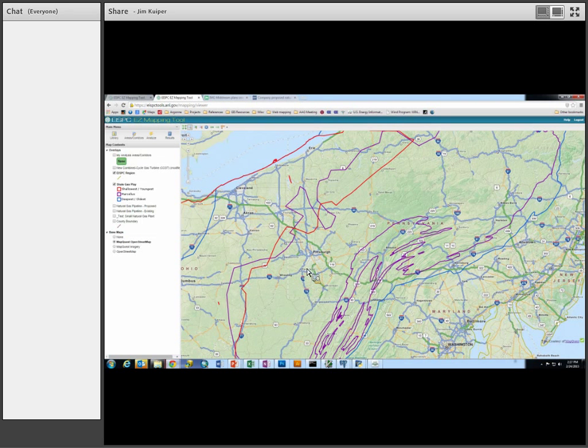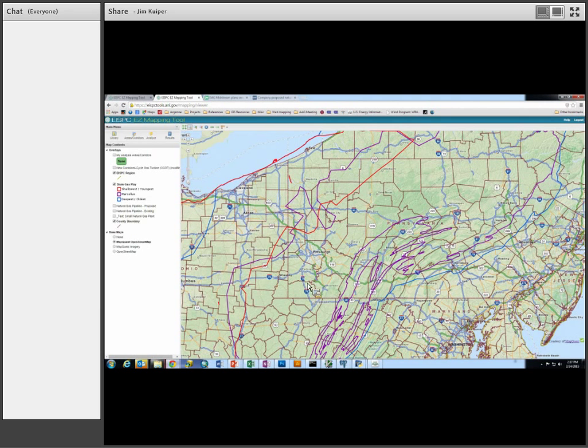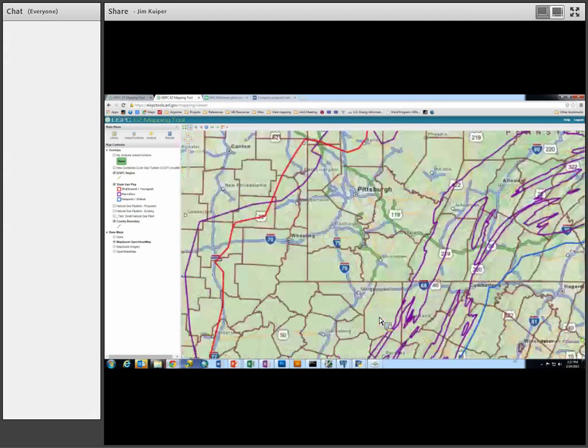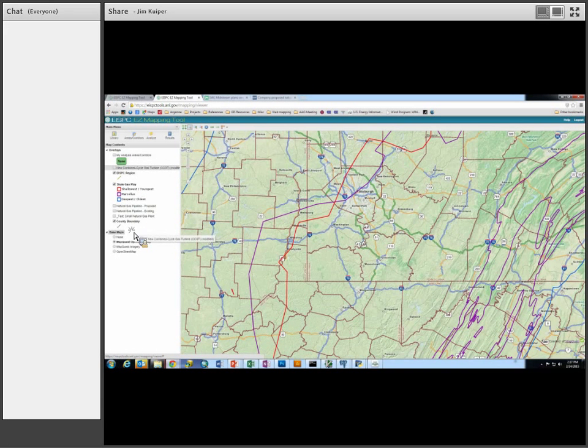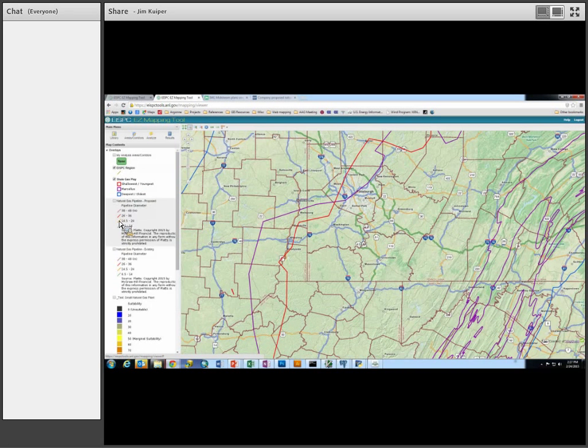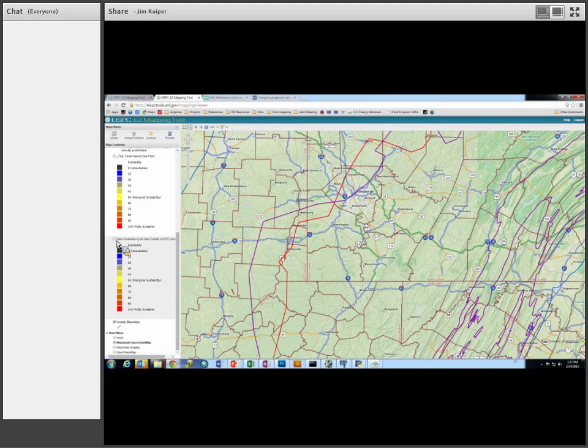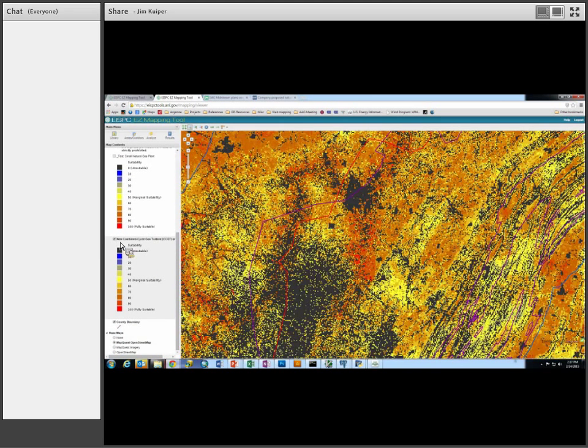So that one county, let me turn the counties on. The county that was mentioned in the news article is here. And if we were to just zoom into that area and show the model, I'm going to drag it below some of these layers so we can see it with the other information superimposed.